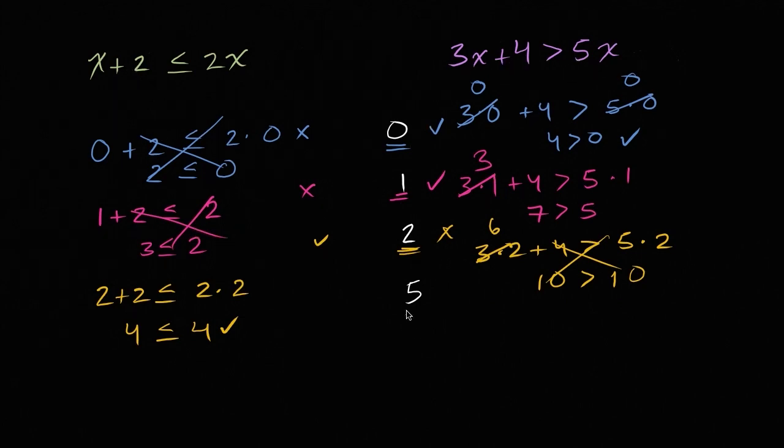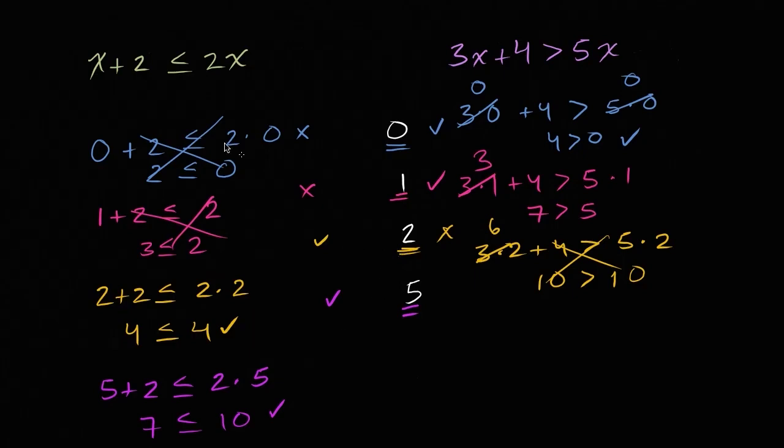Let's try out 5. 5 plus 2 needs to be less than or equal to 2 times 5. Once again, everywhere we see an x, we replace it with a 5. 7 needs to be less than or equal to 10, which is absolutely true. 7 is less than 10. So it satisfies less than or equal to. 5 satisfies this inequality, and what you're probably noticing now is that an inequality can have many numbers that satisfy. In fact, sometimes they will have nothing that satisfies it, and sometimes they might have an infinite number of numbers that satisfy it, and you see that right over here.